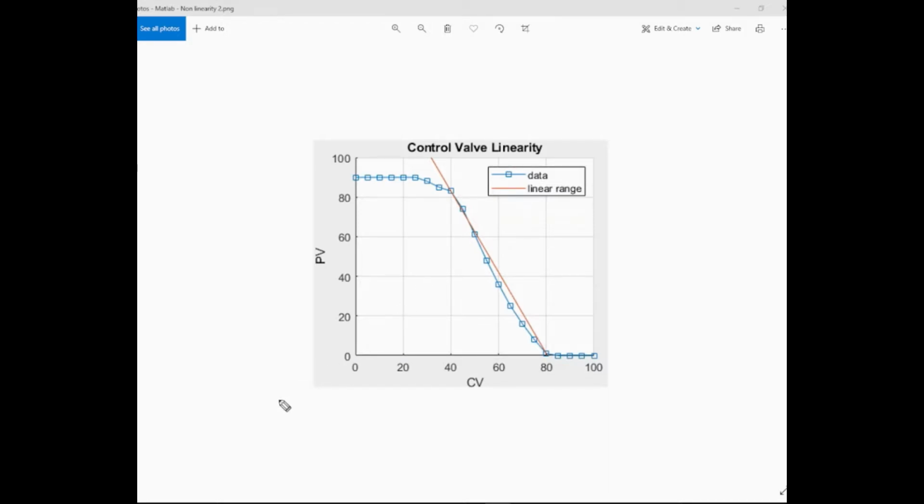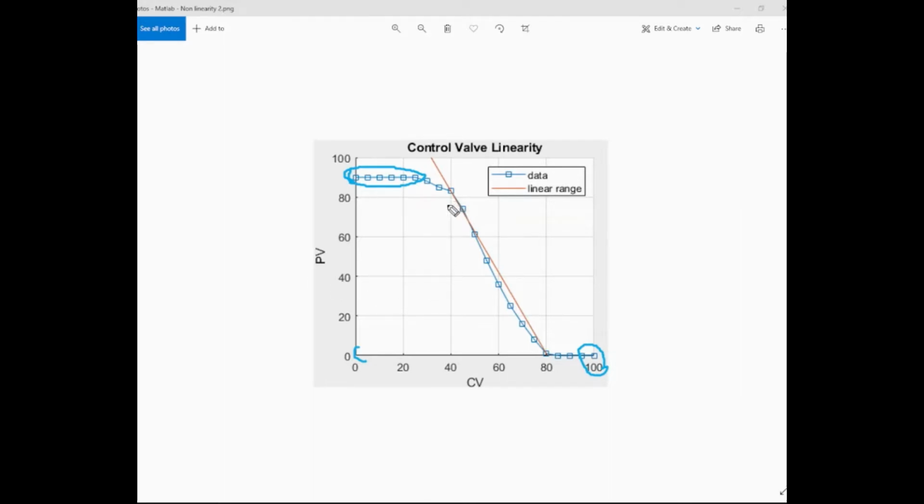This graph represents the globe valve's aperture versus the corresponding water flow. At 0%, the valve is completely open, while at 100%, the valve is completely closed. From 0% to 30%, there is almost no variation at all. The data shows it is saturated around 92%, rather than 100%, simply because I did the measurements with a pump speed lower than the speed that was used when the sensor was calibrated.